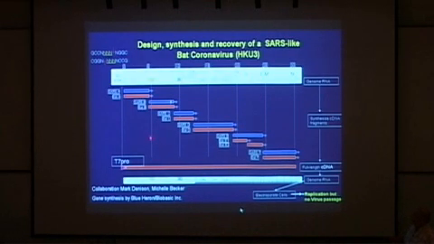Now, the synthetic bat genome that we made using Blue Heron and BioBasic is basically interchangeable with the Urbani clone. The only real difference was that we broke the F fragment into two pieces so that we could easily play with the receptor binding domain if this thing didn't turn out to be infectious. And in fact, we made the clone, we built the full-length cDNA, we drove transcripts, and electroporated that into cells. We could see evidence of replication by the synthesis of subgenomic messenger RNA, but we couldn't culture the virus and we couldn't pass it from cell to cell. So clearly there was probably a defect in entry.